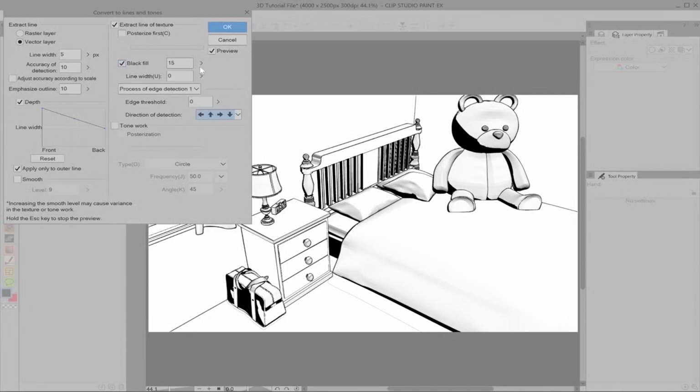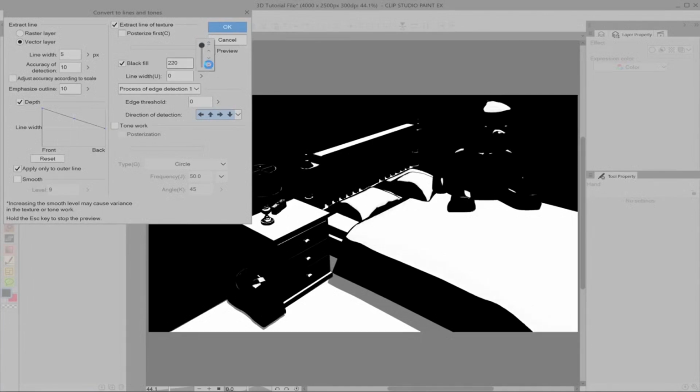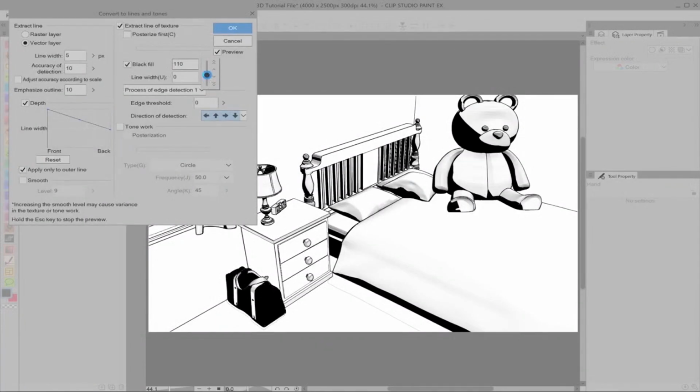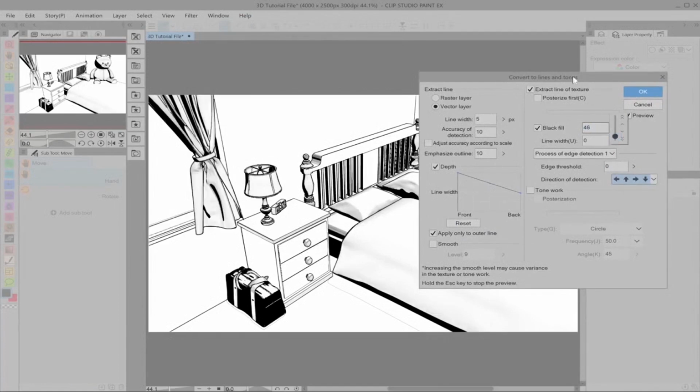If you increase it really far, you might get a nighttime kind of effect. So let's drag it up pretty high. I think it goes all the way to 200. As you can see, if we added grey or tones over the white parts, this might appear like a bedroom in darkness in the middle of the night, say. This is really up to you and the lighting that you want. I tend to stick under 100 at least when it's a day scene or a brightly lit interior scene.